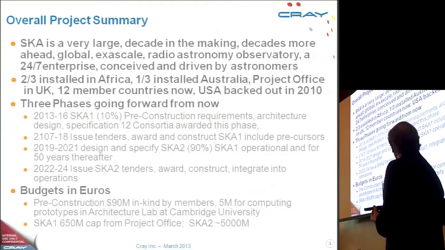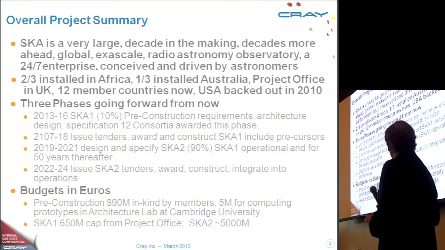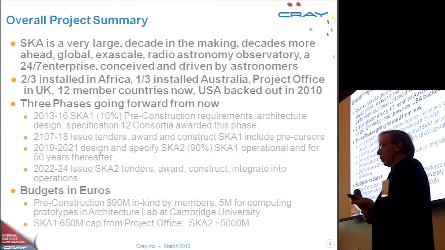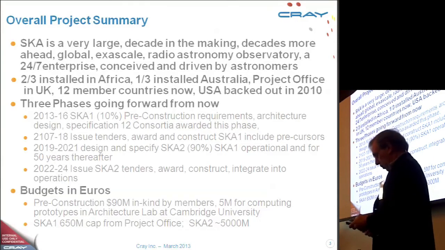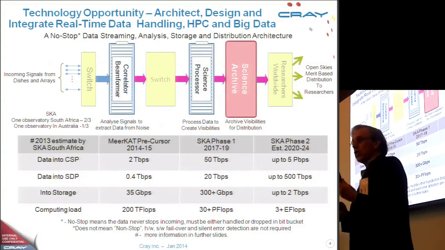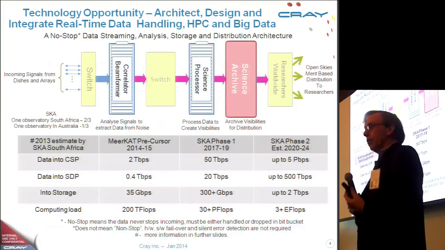The budget at the moment for the first 3 years, which is the only part that's funded, comes from the countries that are involved in this, and I'll show you what they are. And it's about 90 million euro. I'm sorry, there's an error there. And in terms of design and engineering, the budget set for the actual construction of SKA1 is 650 million. Now I'm going to transition, that's just a very brief summary, and look at some of the computing involved here.